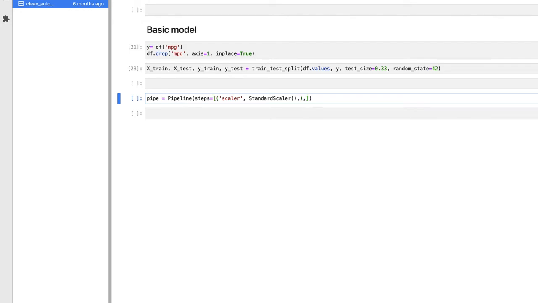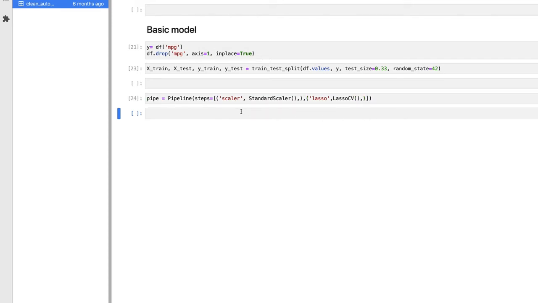Next, we want another tuple. In this case, we're going to use LassoCV, right? And we're just going to use the base parameters there, but we need to give it a name. Let's say lasso. Then we put this behind, and we're good. We have our pipe, right?